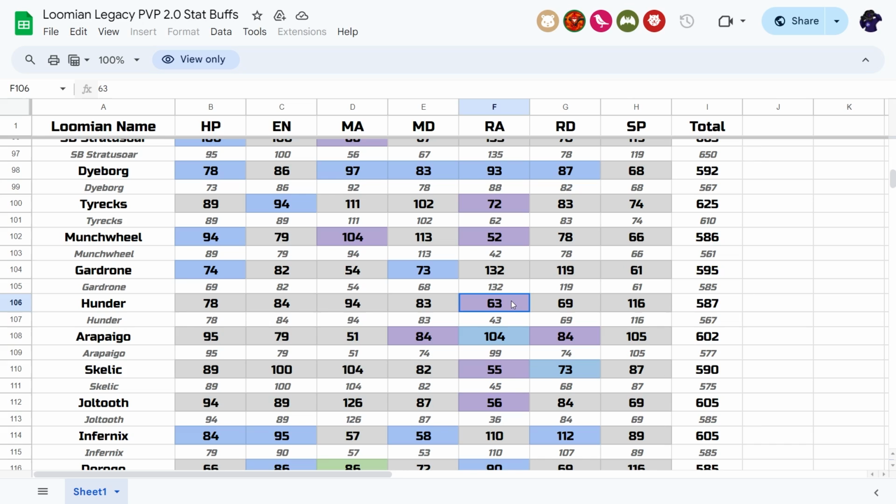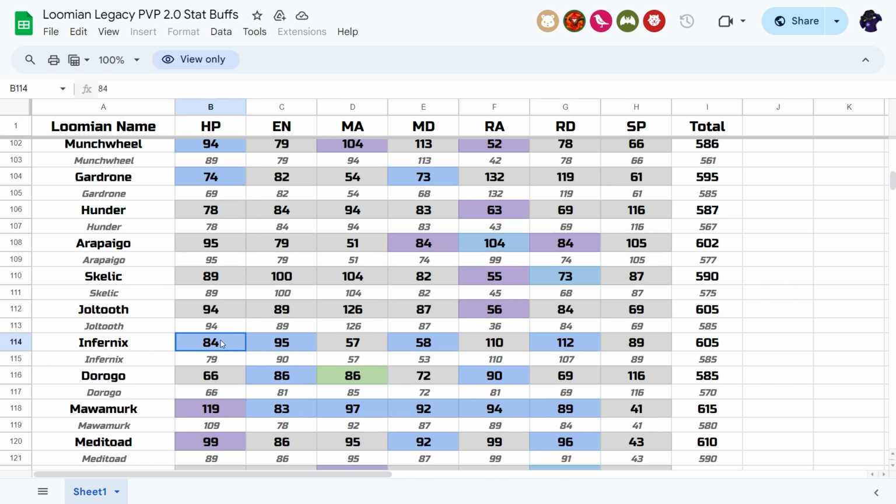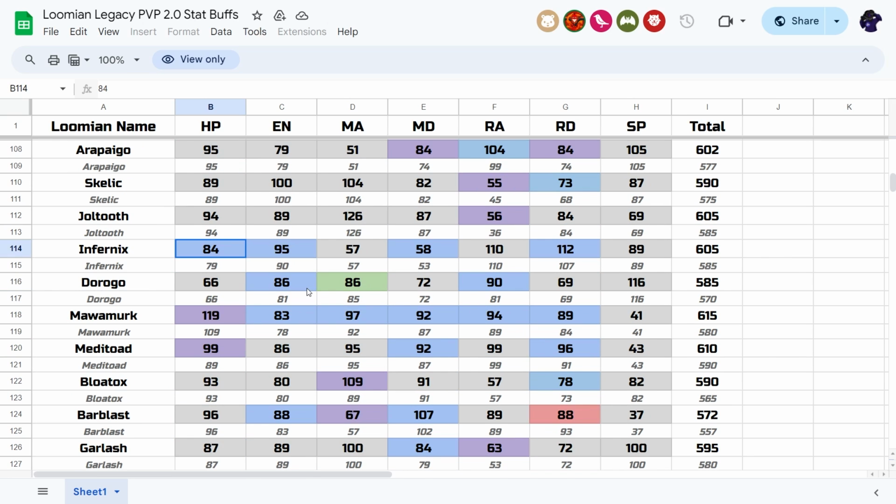Hunter got 20 more range attack. Arapago got 10 more melee defense, 5 more range attack, and 10 more range defense. Skellic got 5 more range attack and 5 more range defense. And as for Jolttooth, Jolttooth has 20 more range attack, and that's the only thing it got. Infernix got 5 more HP, 5 more energy, 5 more melee defense, and 5 more range defense.